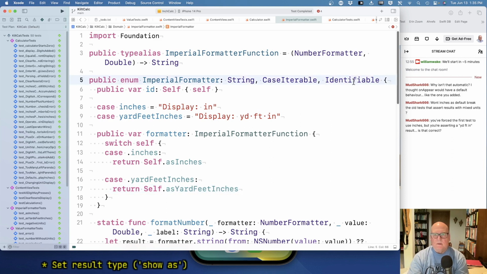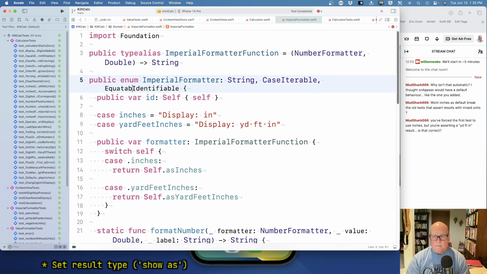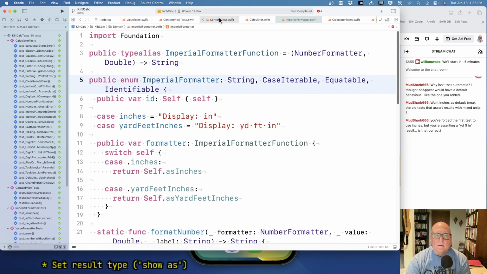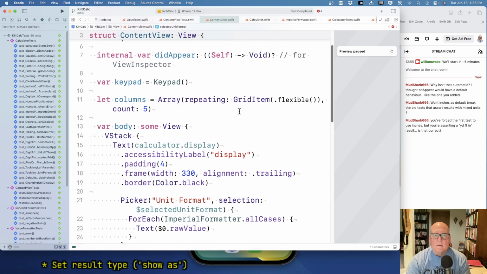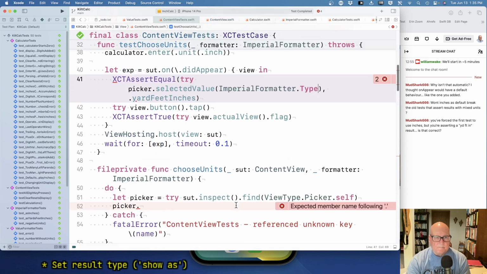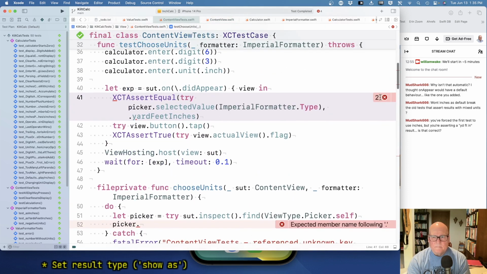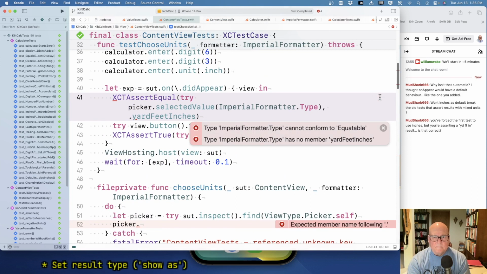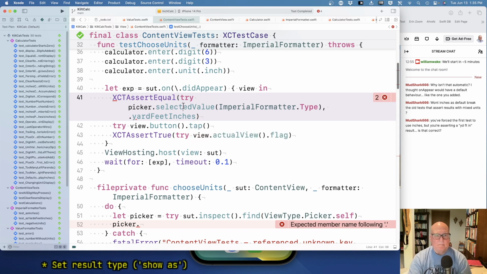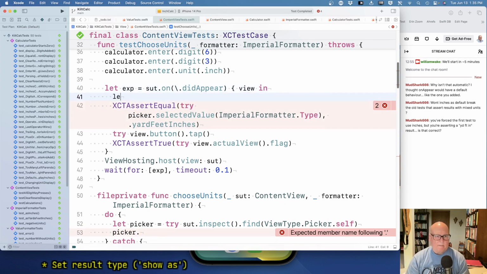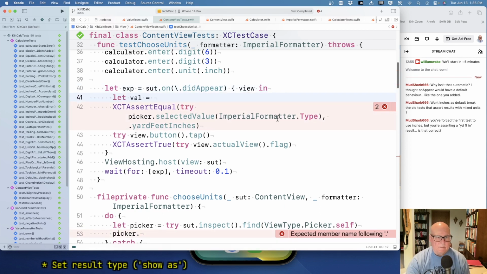It's equatable. Just trying to figure out what this thing is giving us.